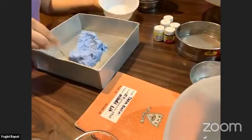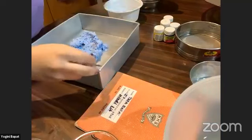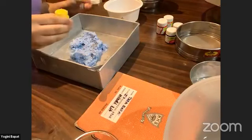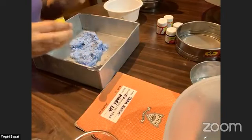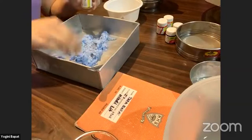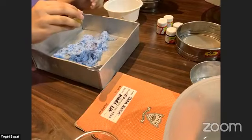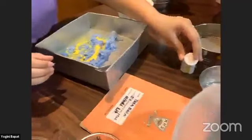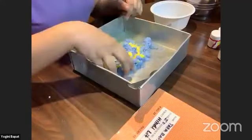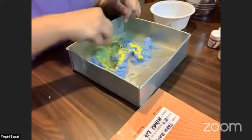Color, which color? We can also put color. So I'm going to use, my pulp is blue because of the ink. So the ink spread and it got turned into a bluish type of color. I'll put some yellow. So if we need color paper, color handmade paper, we can use color at this time, right? Yes. Put a generous amount of color so that it doesn't fade away. Then you can just mix it.